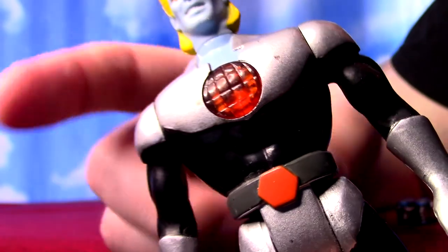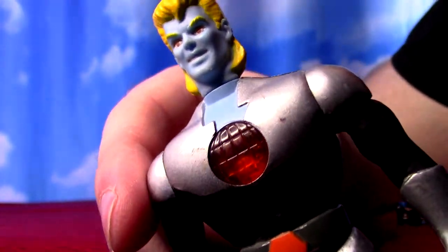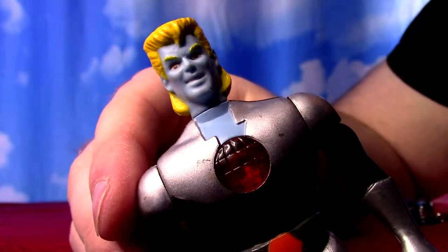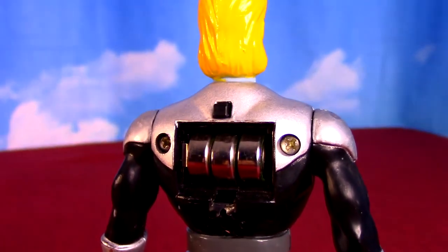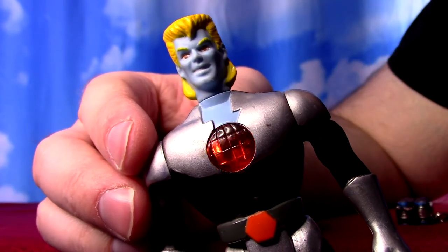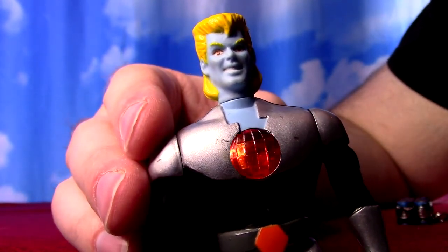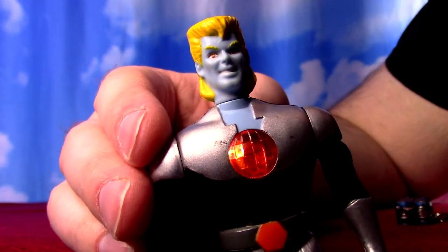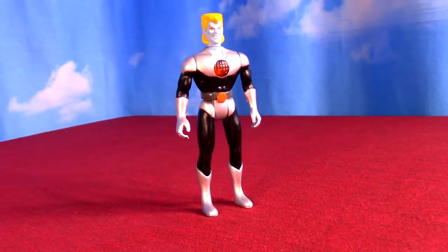Here we can see the belt, and this plastic clear globe is orange. So when he lights up, and I think his speaker is a little more powerful than the older one. This would have been released a little newer. But the same cycle of sounds, and then the flashing, although the other one was yellow.